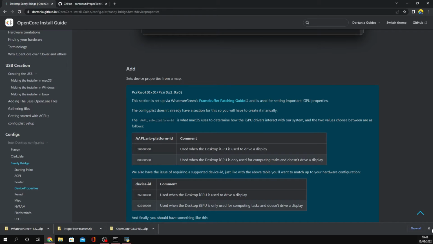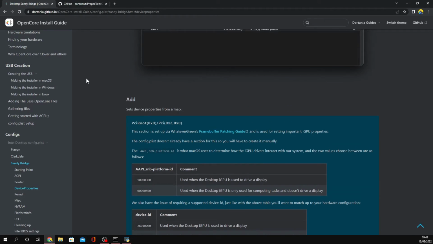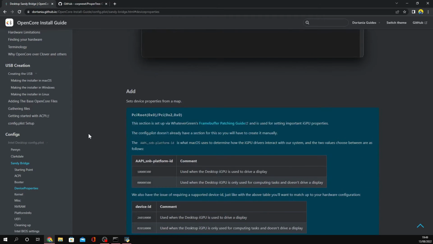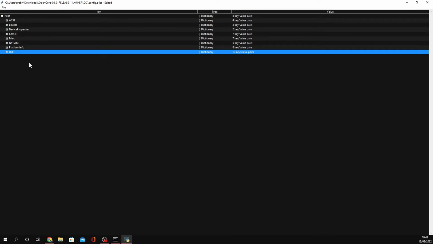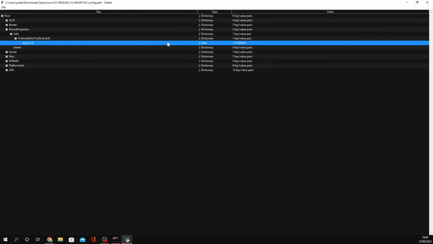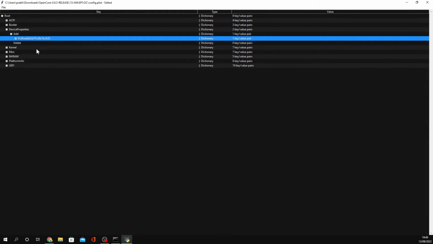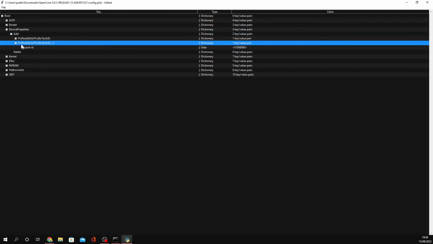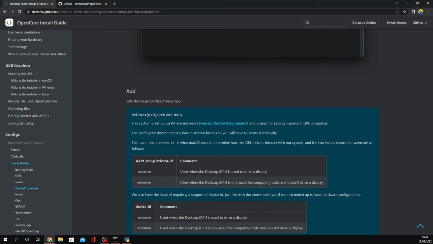So now that you have WhateverGreen installed, we want to create a new, what are they called again? So go to device properties, go to add, and then create a new value. So I'm going to copy this, paste it. Now you have two values. Now copy this, the PciRoot value, and then make sure it's 0x2.